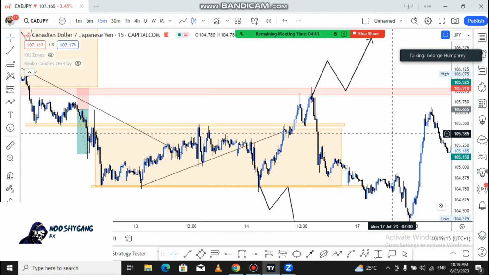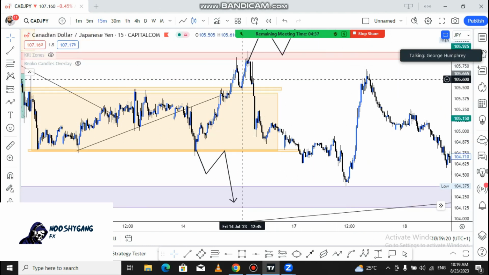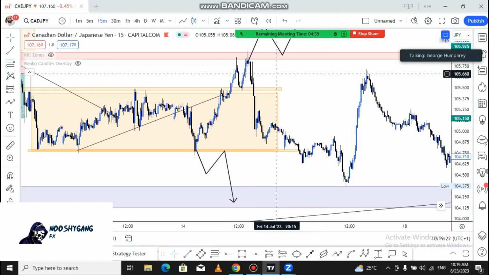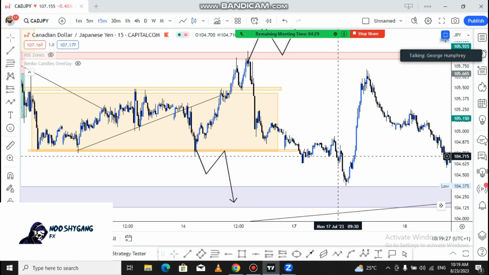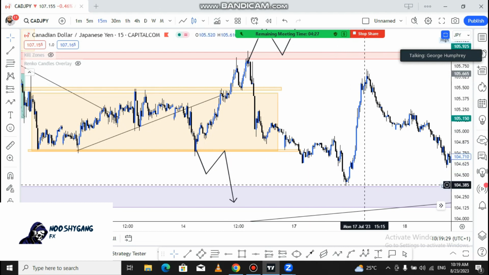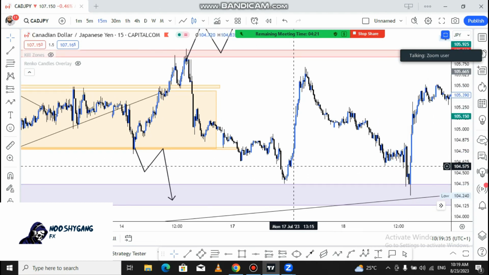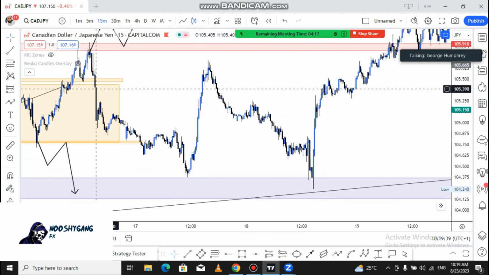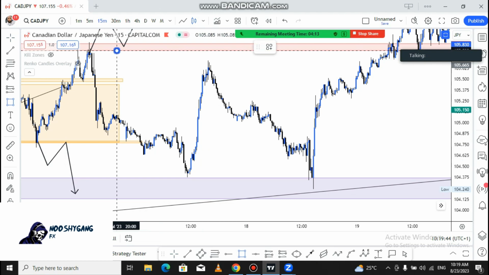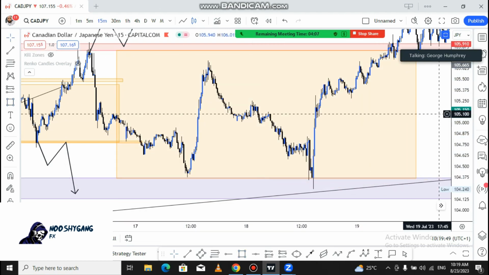Okay, so now we came back. Now see what the market did. Let's just say you want to buy. The market has started buying, and then you end up losing money. Now we hit our overall target over here. And then the market starts doing something like this. So inside this area, we are not to be doing anything. We don't want to trade. There's no way you should be looking for buying and selling opportunities.